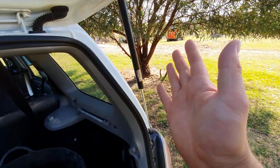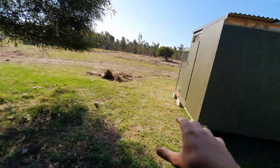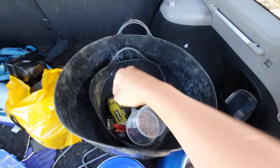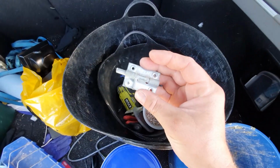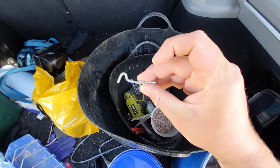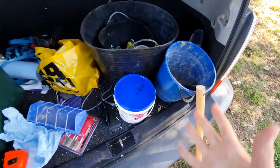I do have it hidden at the moment, pointing towards that, but that's going tomorrow, so I'm going to put it inside here. What else we got in here? Oh, they got the little hinges and stuff as well for the insides of the door. Got a little box of tricks, so got that one, and there's a little hook as well that we had on the Sputnik door, so going to put all those in while we're here. Let's get to it.